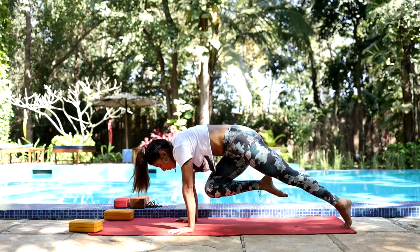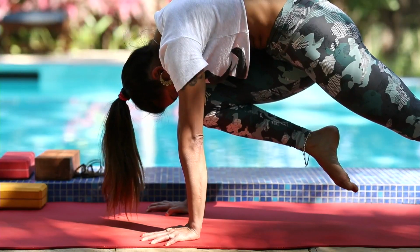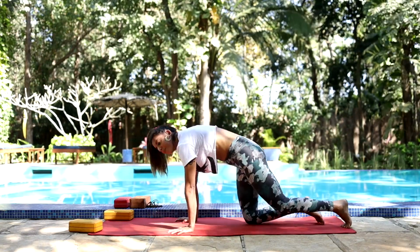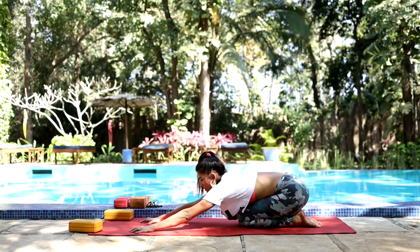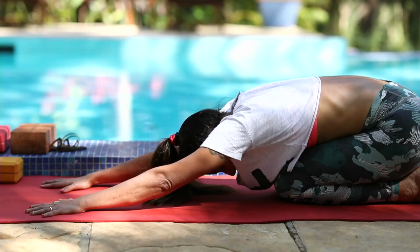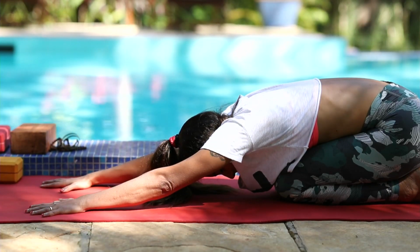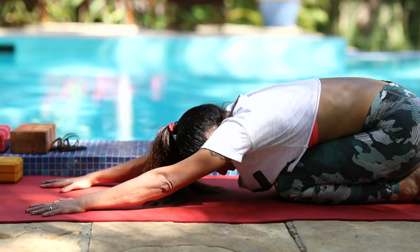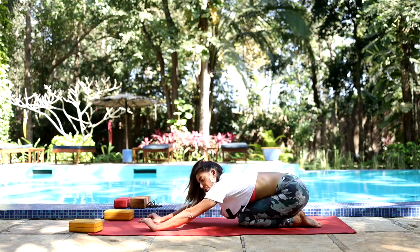One last time. Left knee in towards the nose. Push, tuck under, hold, and back. And again, get some rest, let the muscles relax, let the belly soften. Soft belly, quiet breath, and then slowly come up.